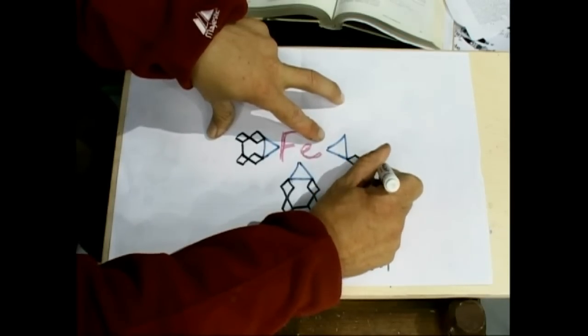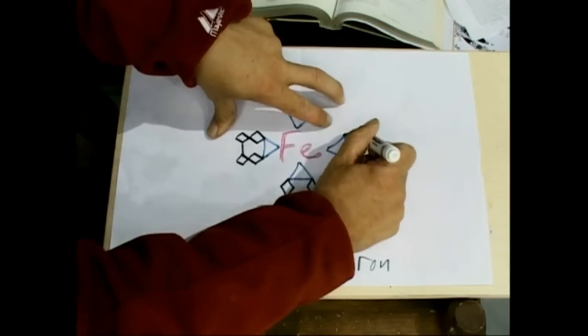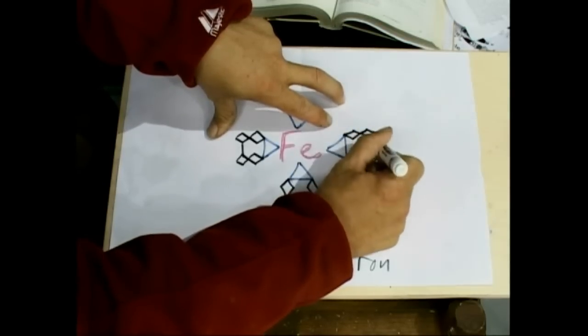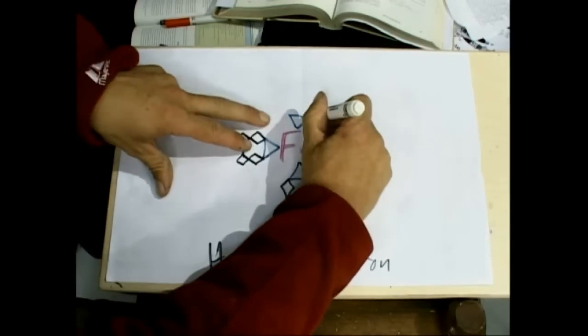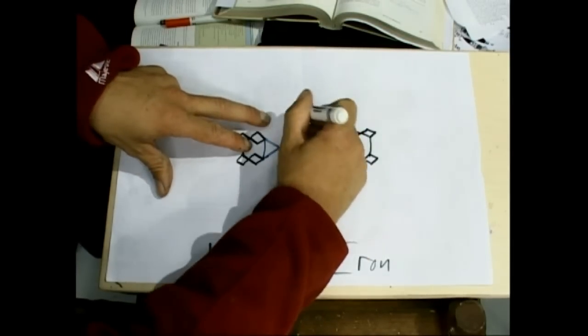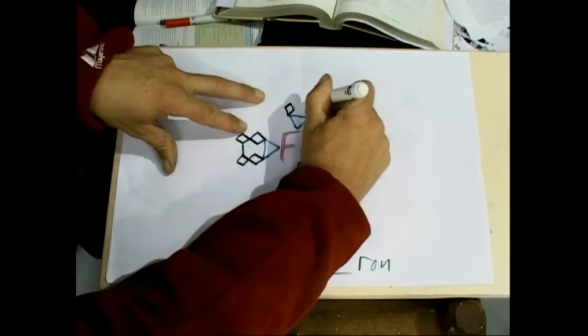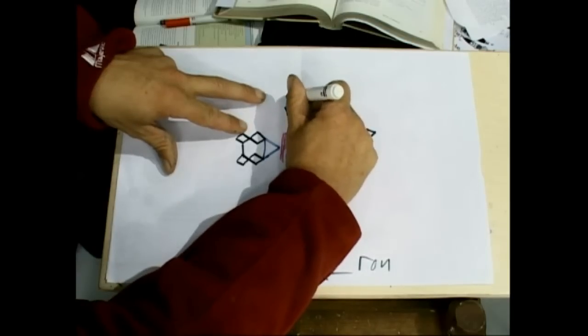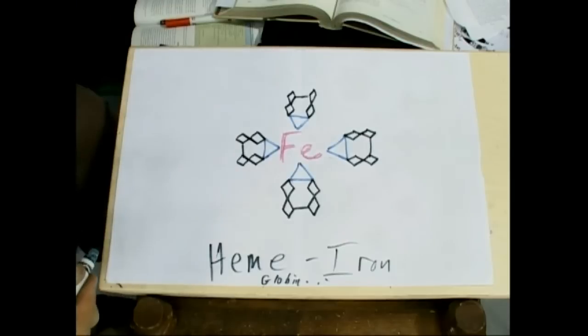Now see, when we got these bigger molecules, we can draw our diamonds right up next to each other, or you can draw them with lines, however you feel comfortable. This is your way of doing it. And see, it's just simple diamonds. We'll worry about the bonds later. Home plate is 5. It's home plate. 4 home plates around there.